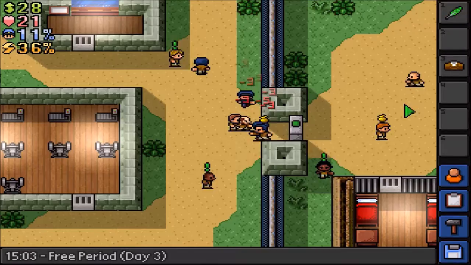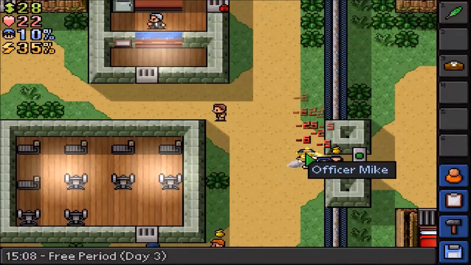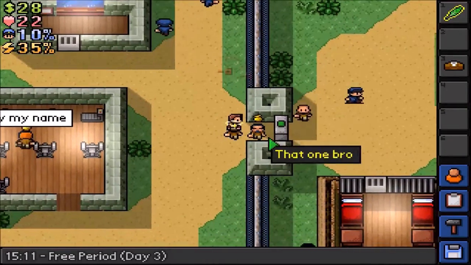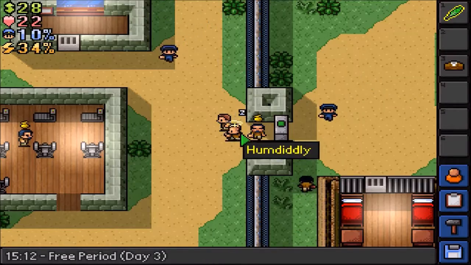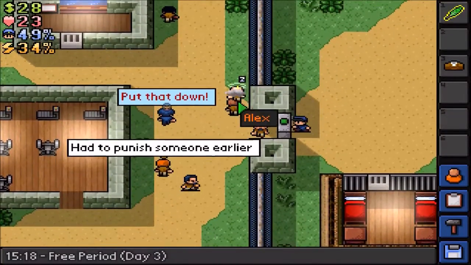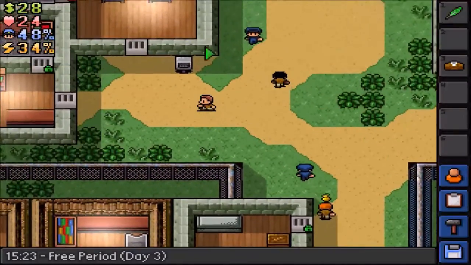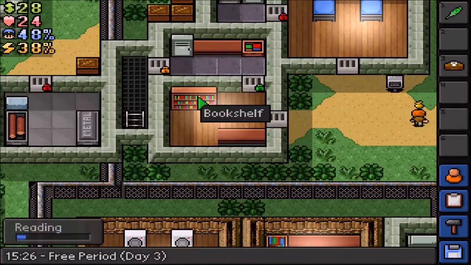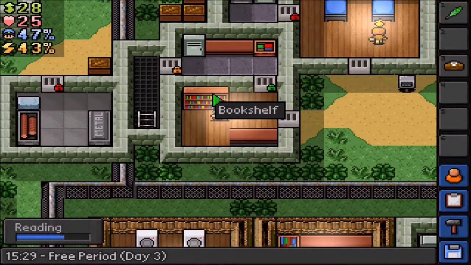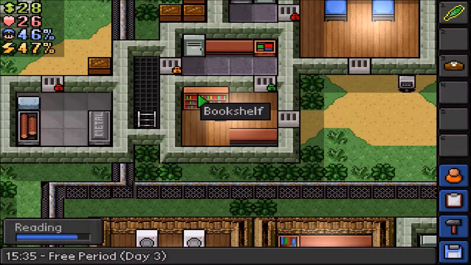What am I trying to say? If we can find balsa wood, then we can make the raft base. And why are you wearing it? Okay, there we go. That one bro's got a file, but I don't need that. Oh, shoot. Okay, Alex, I thought it said Humdiddly, and I was like, wait, are there three guys knocked out right here? All right, let's go back and get some intellect now. And then we can see what we have to do to get out of here.